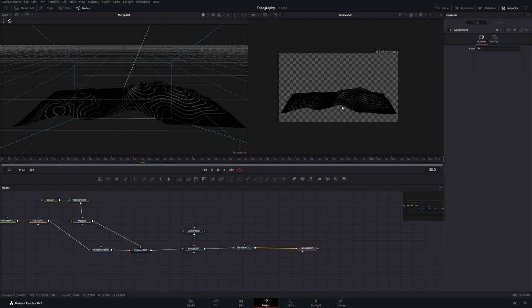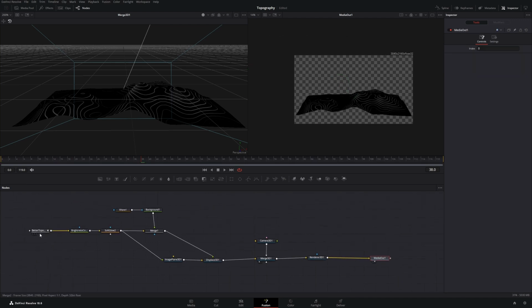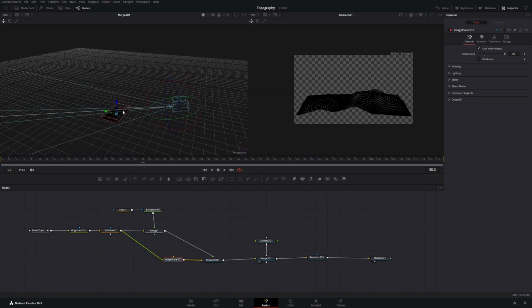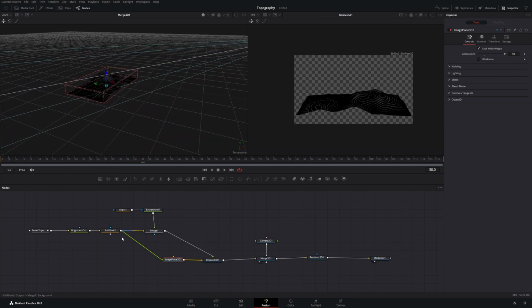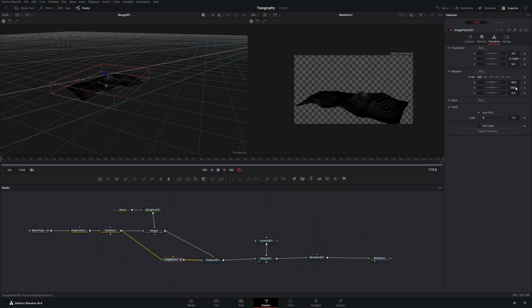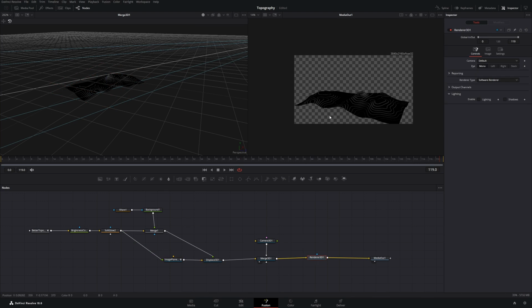And to achieve our animation from the intro, you just need to animate this image plane and let's move our view a little bit. Bring the cursor to the front of our timeline, go to the transform and place a keyframe on the Y rotation and move it forward to the end of our timeline and move the Y rotation as far as you want it to be. And now you could render your result.